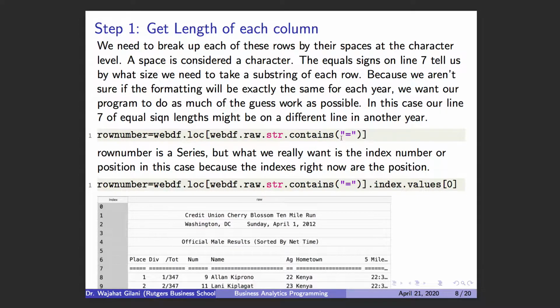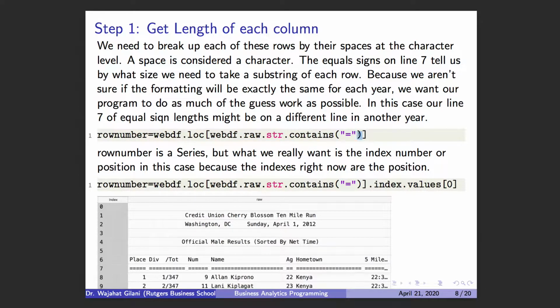That's what that means, contains. Contains means at least this character. So this clearly has at least one equals. It has tons of equals. So I'm using this str. Remember, we talked about this library before. The str is a powerful string library within pandas. And within this library, I'm going to use one of the functions called contains for equals. This I'm passing within LOC. All right. What is this going to do?